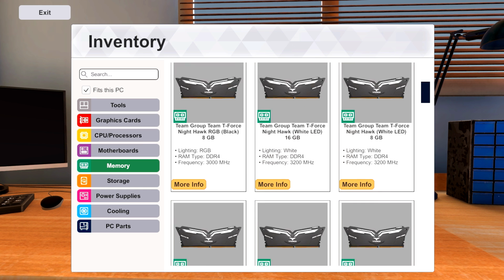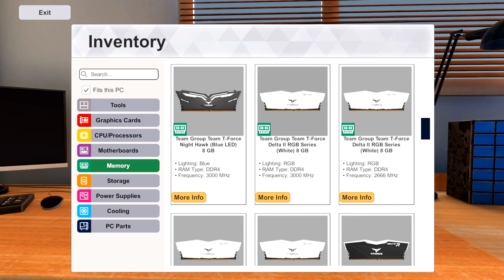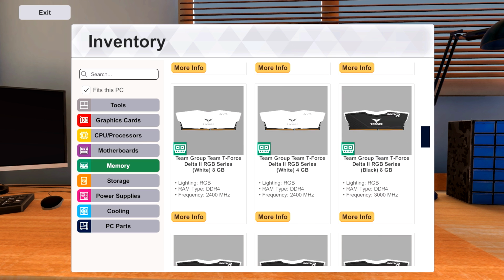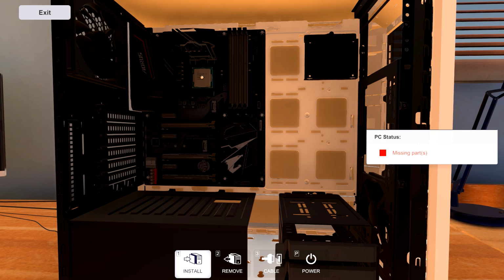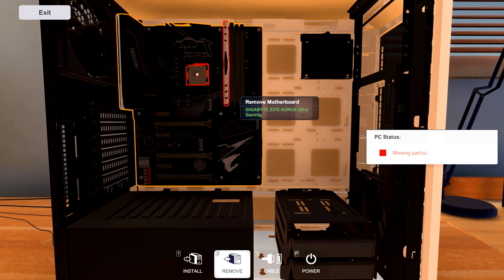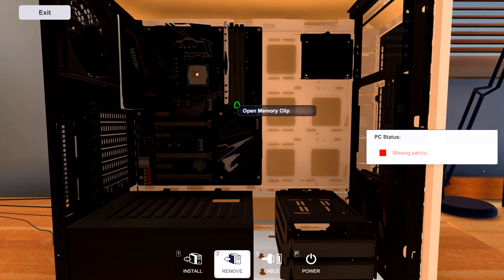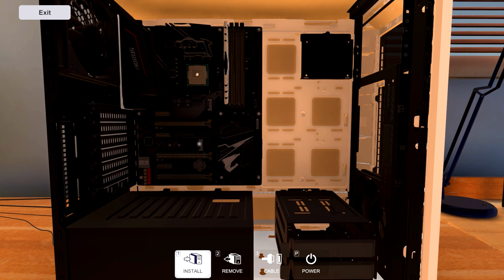I don't know what sticks to go with. I want some cool looking sticks, but there isn't really. That's really all you're getting here, 8GB sticks, 4GB, 8GB. You know what? I'm gonna go with these ones right here. Let me open the little clips up. I forgot to open the clips up. Oops. There we go. Clip is up. Installed the RAM. I gotta close the clips again, but I'm just gonna open these to make my life a little bit easier. Okay, give me some more of that.